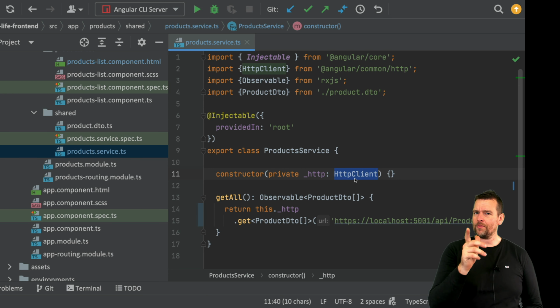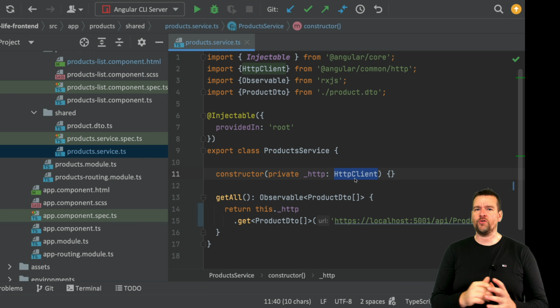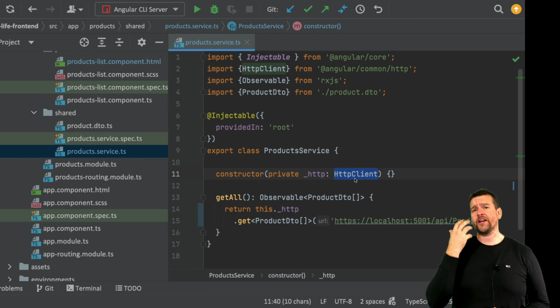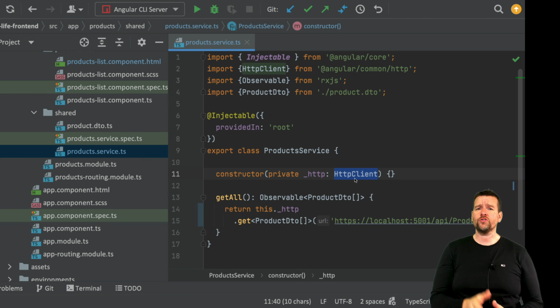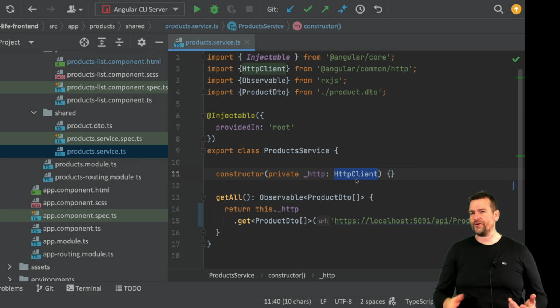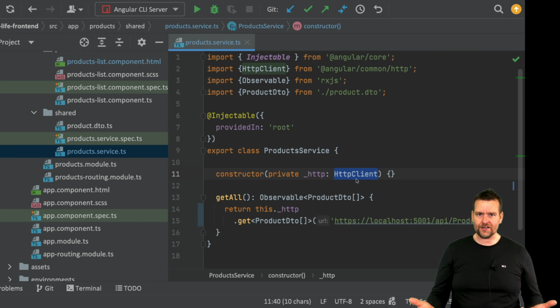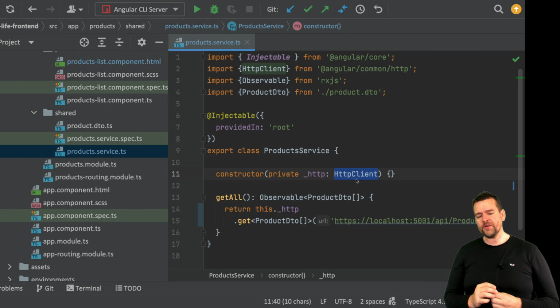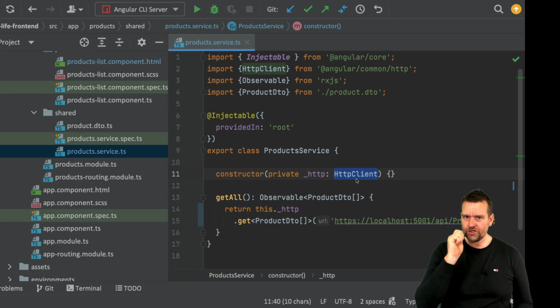And that's actually a problem because sometimes that can create memory leaks. So in reality, we should be better at unsubscribing every time we're using an observable. And I just encourage you all to do that. It's extremely important to remember, even though Angular helps us right now, maybe we're changing this later to another client that doesn't unsubscribe for us. So I'm going to be kind of rude and say we should always unsubscribe.